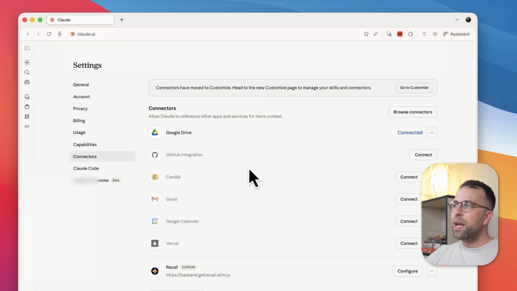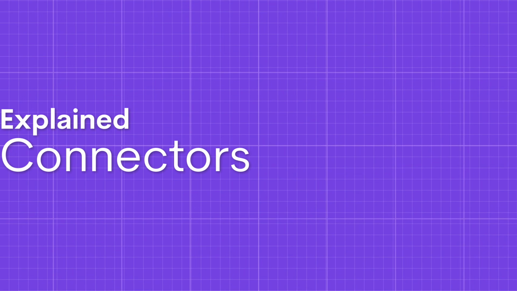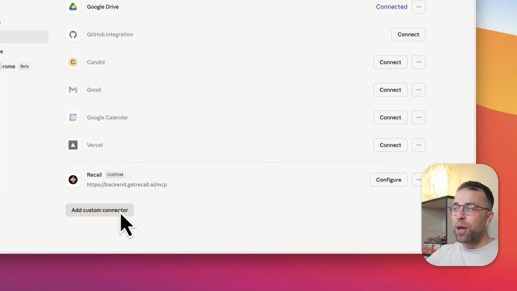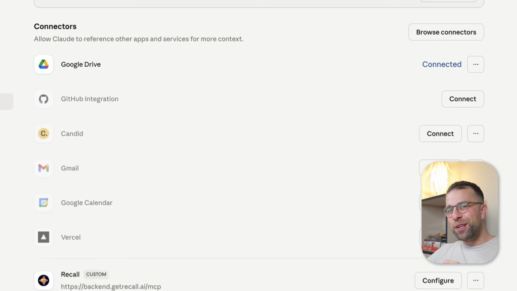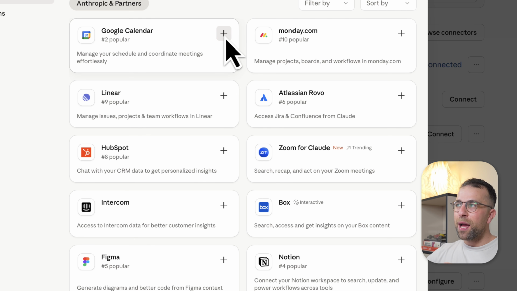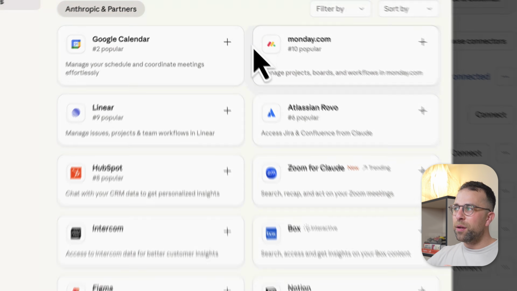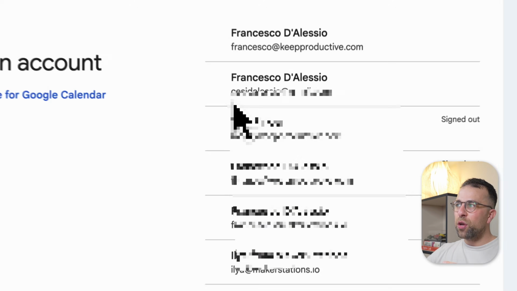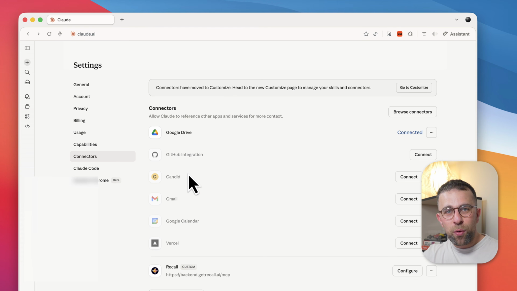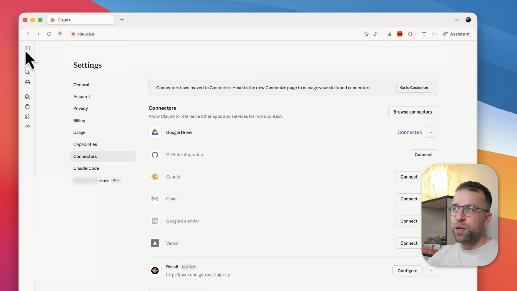Now, finally, the connectors. The connectors are great because they're a good starting point if you want to connect something called an MCP. Don't worry, that's an overwhelming word, but it just basically means a bridge between one app and another. Then you can do that from here. That probably requires another video, but you can connect ones that are out of the box. What I mean by that is if you've got Google Calendar or Monday.com or Linear, then you can just go ahead and join your account and connect them up quite easily. It's not too stressful, which is good news.